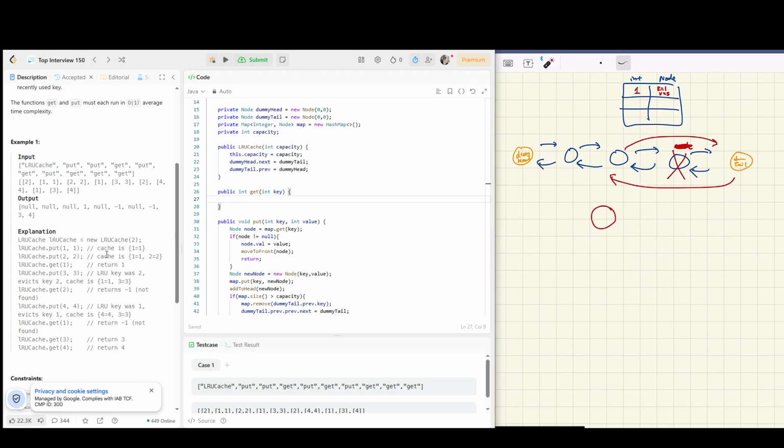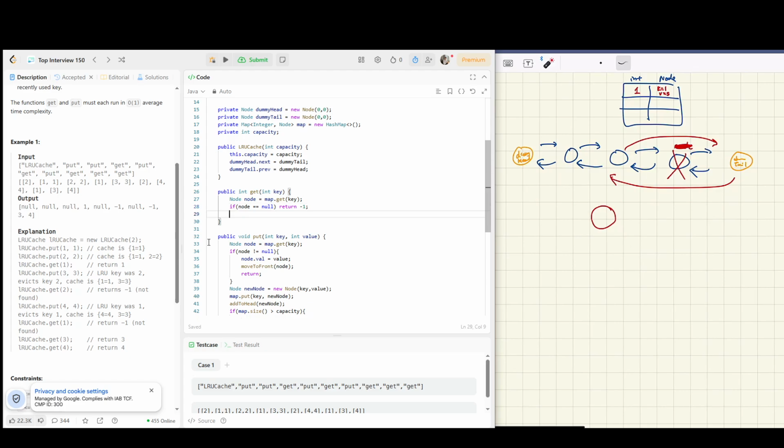Let's implement our get method. So for get, we need to get the node from the map, and if node is equal to null, we return -1, they said. And then after getting it, which means if the node wasn't null, say it was somewhere here, we have to take it out and then move to the front.